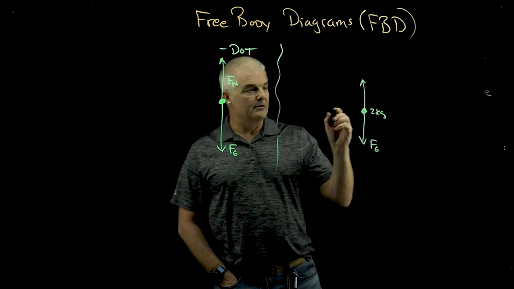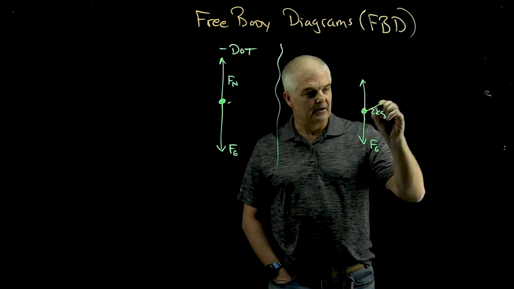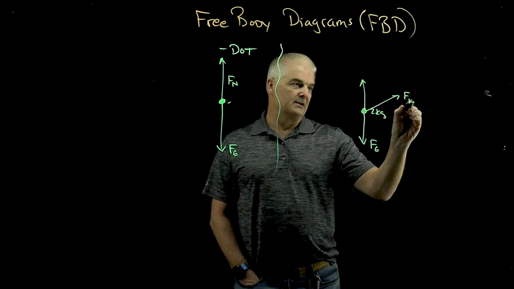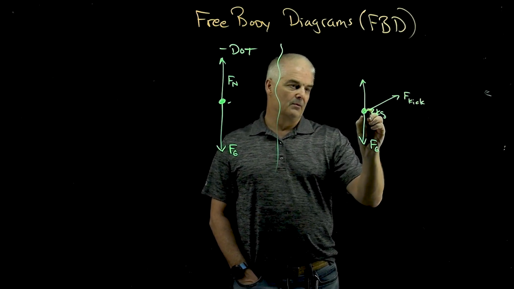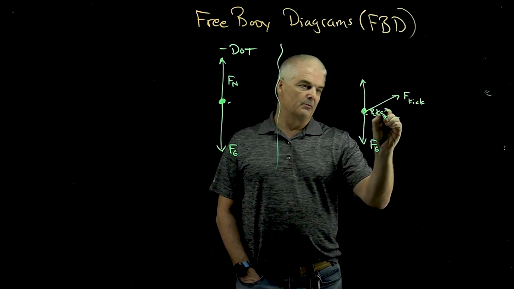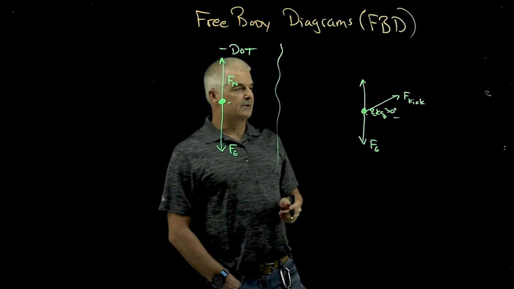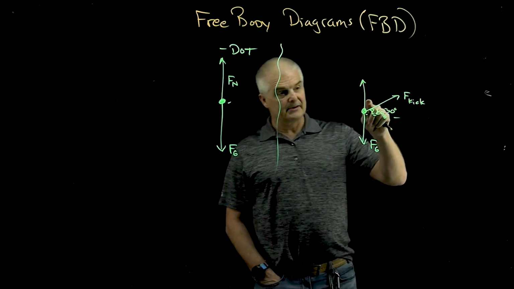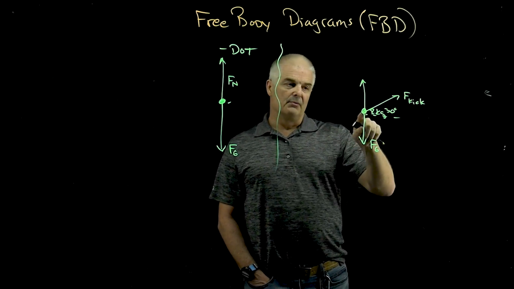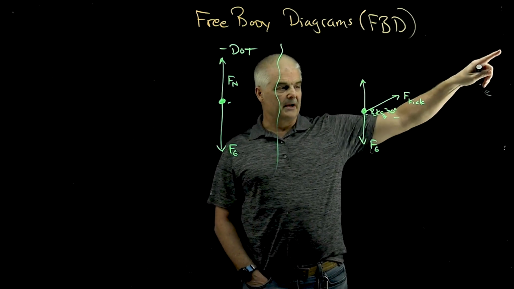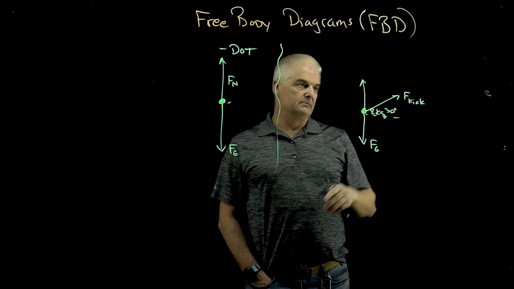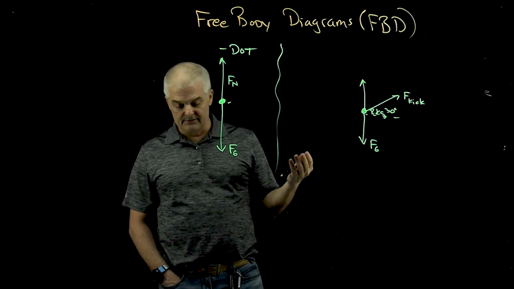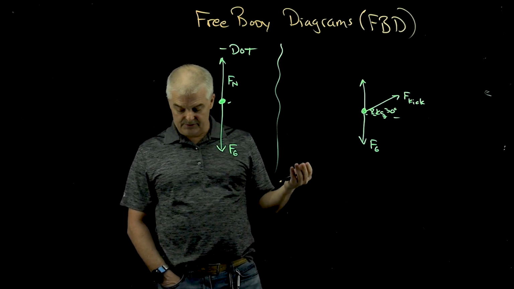But there's a third force that I could draw at an angle. If you're kicking the ball, this would be the force of the kick, and then we might write 30 degrees, or whatever degrees they're kicking at. That is a free body diagram. These two will cancel out, but the ball will accelerate off to the right and move. So you can draw them in lots of different ways at different angles.